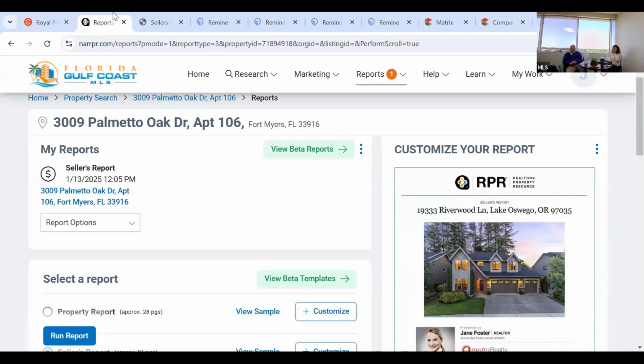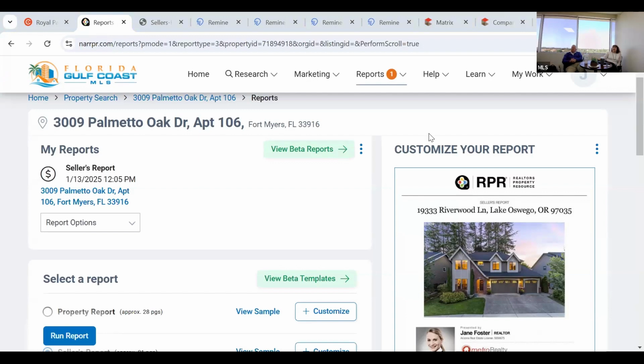Yeah, it just depends. I'll tell you my own perspective: that middle report from Remind is great for past clients. They know, like, and trust you. They're now moving, they contact you to list their house. You don't need to go in there with an 87-page report typically, right? If it's somebody you don't know, it's just a referral or a lead, or you're calling expireds, you want to impress them on what the property is.